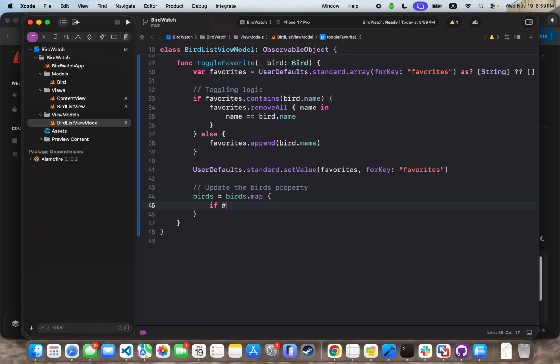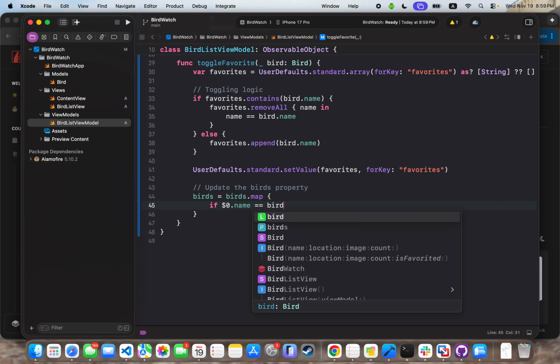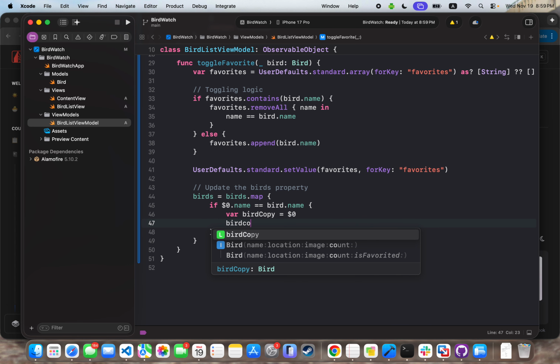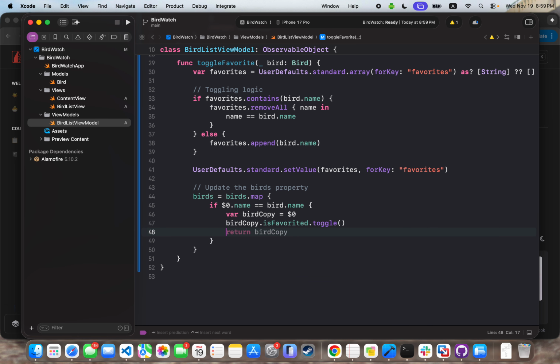So if .name is bird.name, my copy is, and then do this and return it. Okay, so we actually want to keep the toggling logic here as well.